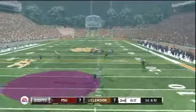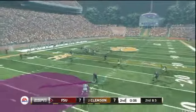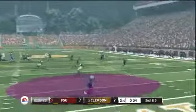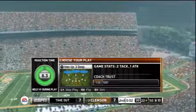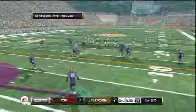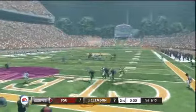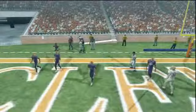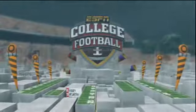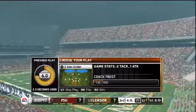Under 20 seconds to go in the first half — there's a short throw outside. Don't let him get out of bounds. They may have time for one or two more plays. We're just going to cover the end zone now; doesn't matter if they go underneath. First down, one timeout — they'll kick the ball now. Wait — they're going to go for the end zone on a throw? Incomplete. That was gutsy; I thought they were going to go for the field goal. Into the second half we go, and it's still 7-7. Florida State is giving us all they can — they can stretch the field.